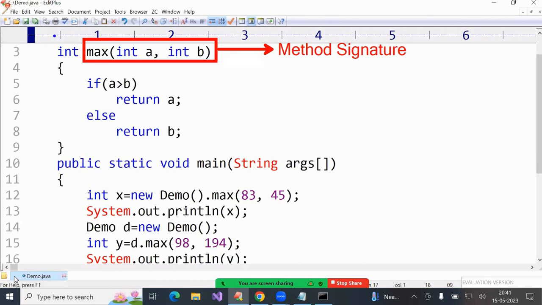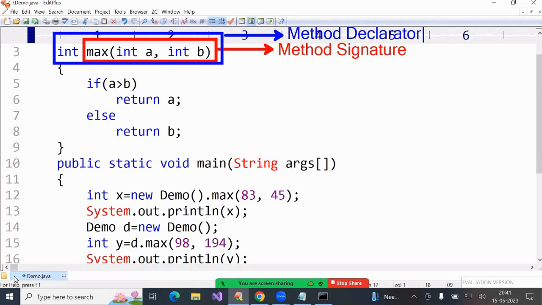And return type and method signature is called method declarator. Okay.